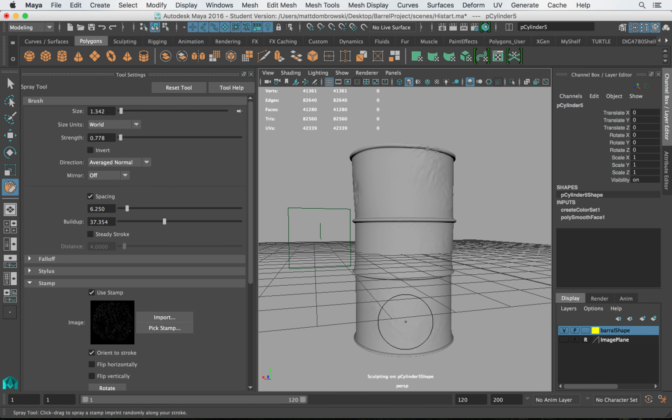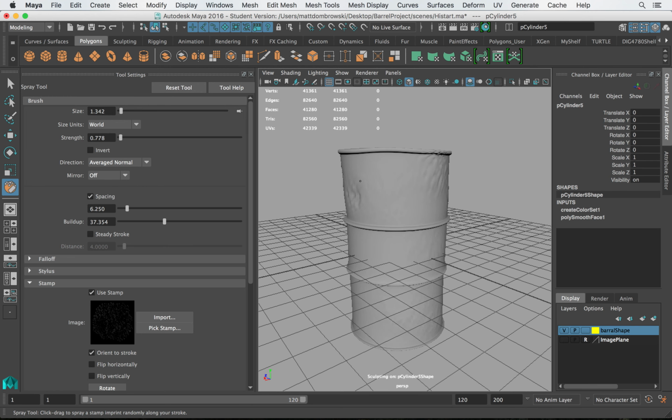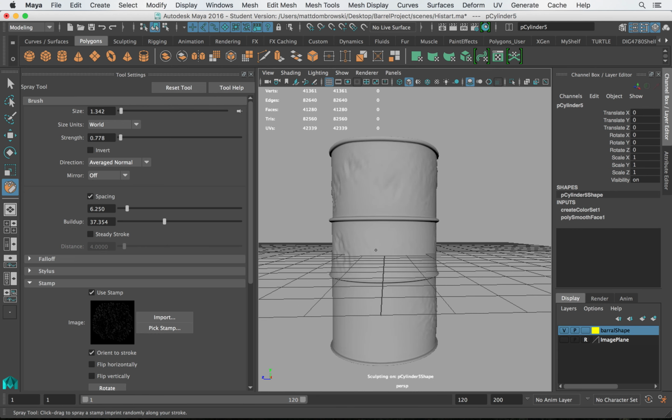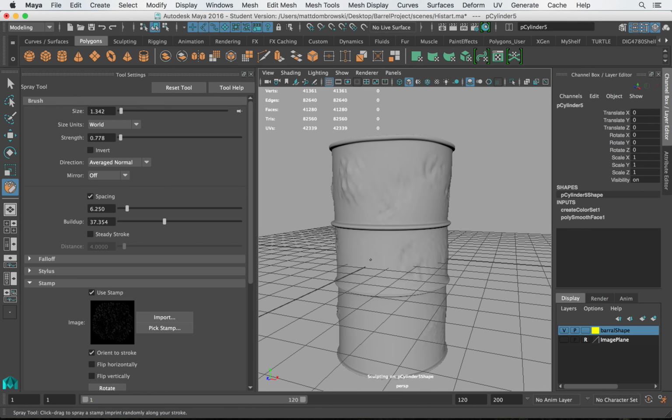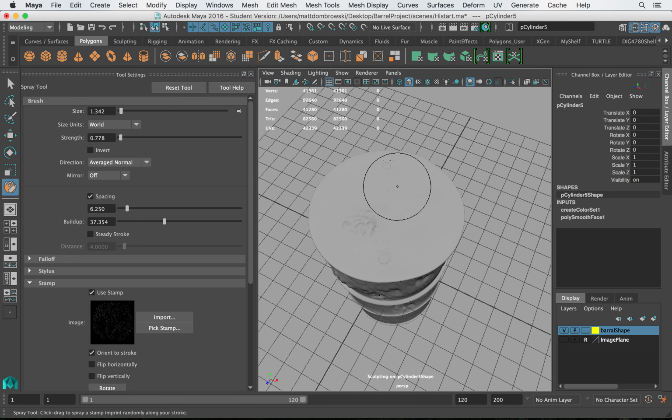This one's seemingly working out really well. Changing some of the settings in there. Just getting that worn out, environmentally rusted feel to the can. Corrode some of these areas in here.